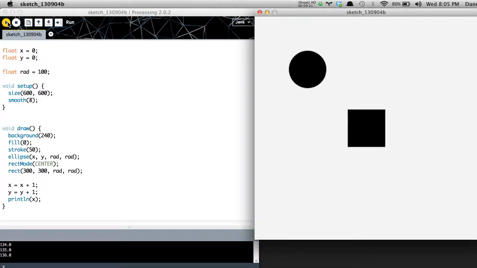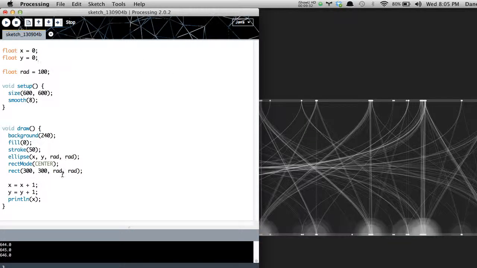All right. And you can see x is just continuing to get bigger and bigger and bigger, and it's no surprise when it reaches 600, it's going to start to go off the screen there. And then we can also add one last bit of logic. We could say, what if x is greater than, what is our size there, 600.